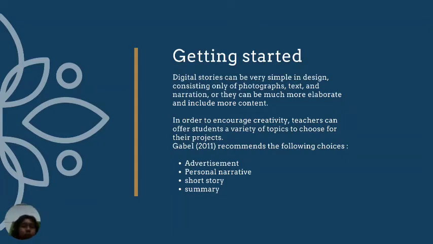Now I want to tell about getting started, tutorials, and obstacles with digital storytelling. Getting started. Digital stories can be very simple in design, consisting only of photographs, text, and narration, or they can be much more elaborate and include more content including video, music, and special effects. Teachers who have limited technology can start a project with students by modeling how to create a simple story.